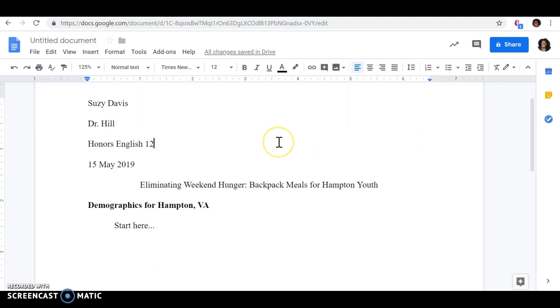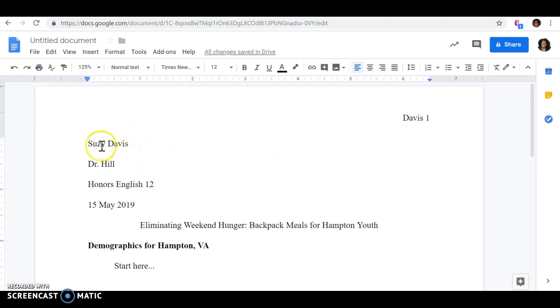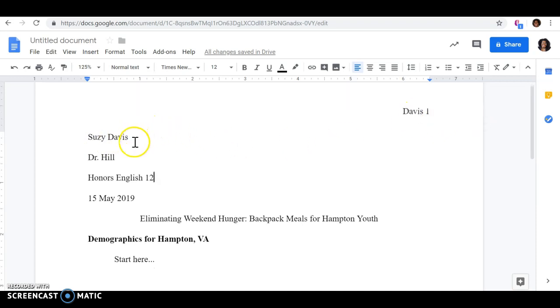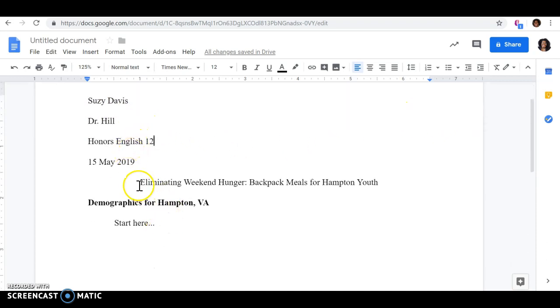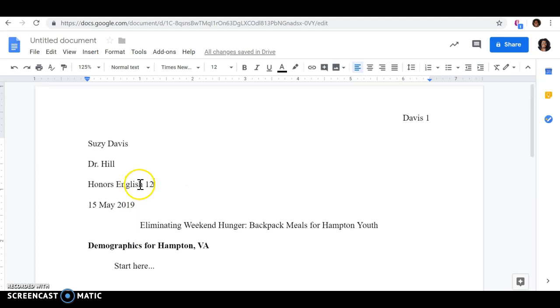All right, so when we take a look, you should have your name, the pagination, and everything is Times New Roman. You have right here the title of your paper, which is interesting and related to your subject matter. You have your very first header that is bolded only, and then this gives you the starting paragraph for this particular section.